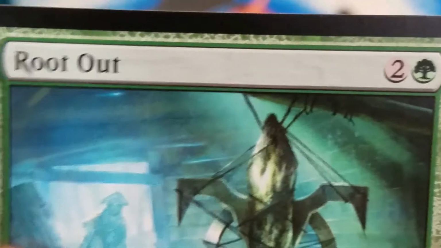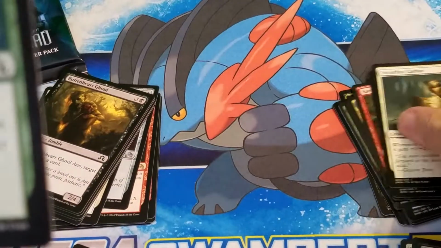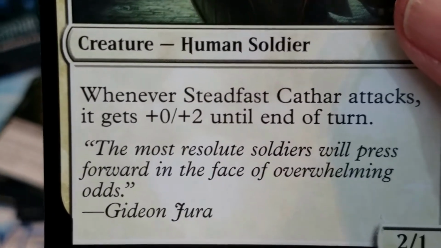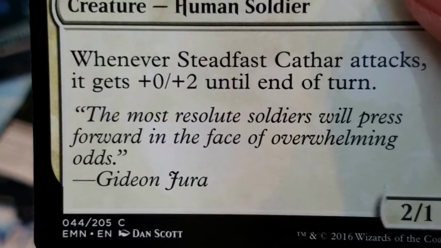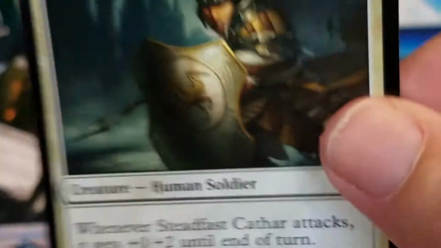Innistrad pulls a root out. Oh, that's a cool card, isn't it? Sorcery. Destroy target artifact or enchantment. And from Eldritch, Steadfast Cathar. He's a human soldier. When he attacks, he gets +0/+2 until end of turn, making him a 2/3 when he attacks. And I can only destroy an artifact or enchantment, so this is useless. His creature wins. 3 points.